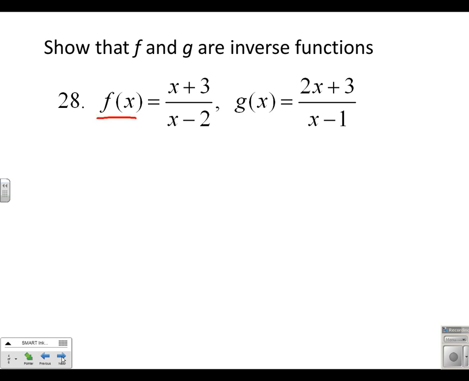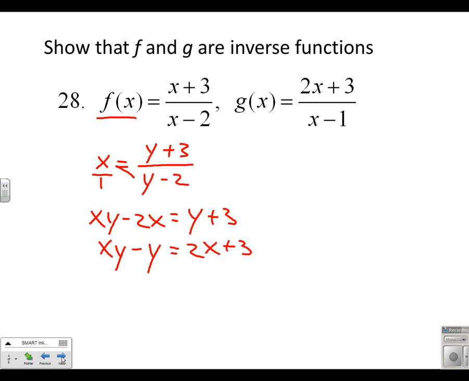I'm going to go ahead and say this is y. I'm changing it to x equals—x's turn into y's. x's turn into y's. And I'm going to solve this equation for y, which seems okay on the front, but we've got two different y's. I'm going to cross multiply to get the y out of the denominator, and I get x times y minus 2x equals y plus 3. I'm going to group my y's. x times y minus y equals 2x plus 3. I'm going to factor out a y. y times (x minus 1). That's good news. Now I have a single y, finally, and I can divide away this factor. y is (2x plus 3) over (x minus 1).